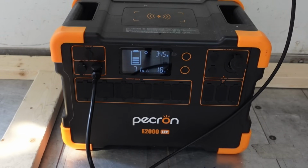It's good because it's going to be plugged in all the time. It's going to be charging the whole time that we're driving, basically from sun up to sundown. That should give us more than enough power for what we need for our refrigerator and those other things that we need to run. Then once we get out there and I get the entire system installed, it'll be very easy for me to just switch this back over to the full 1200 watt solar banks.